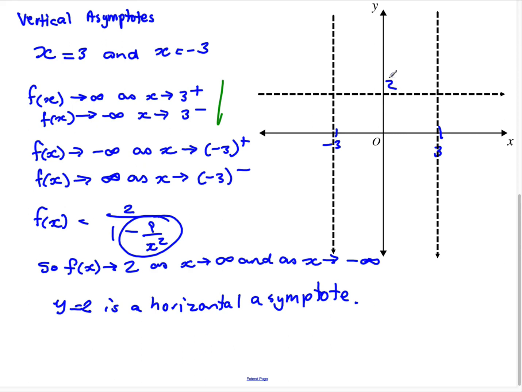And that will be at 2. We know that coming to negative 3 from the left, we're going positive. So it's going to be looking like this. And from positive 3 from the right, it's also approaching positive.